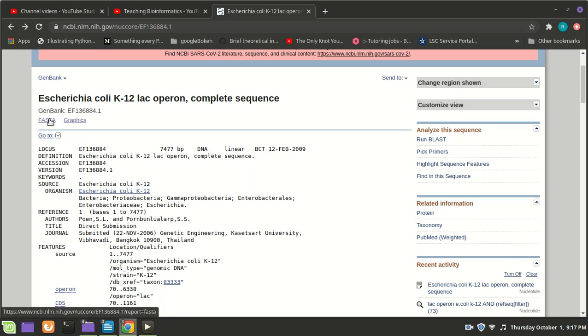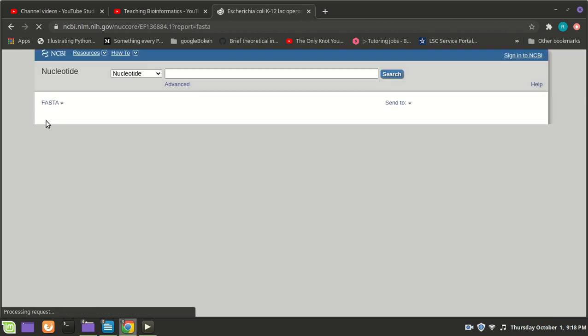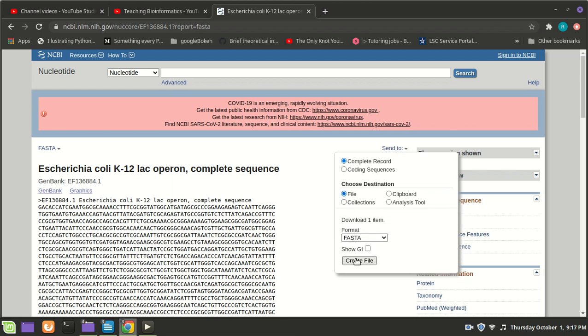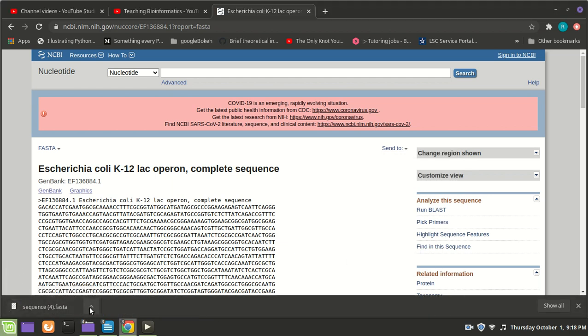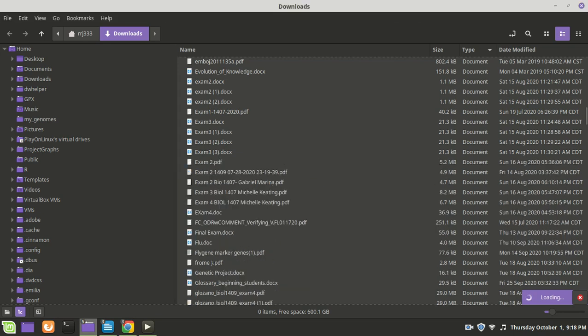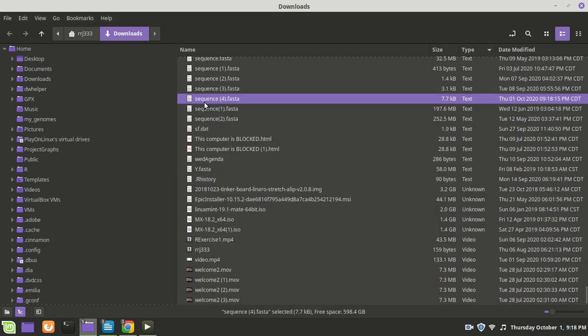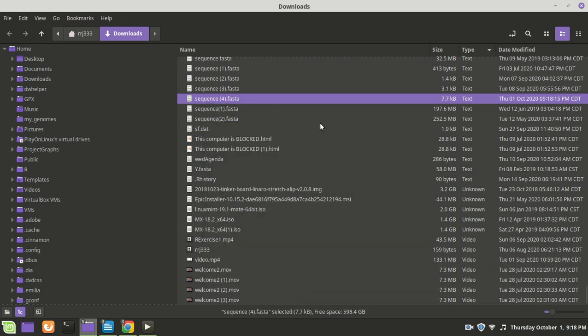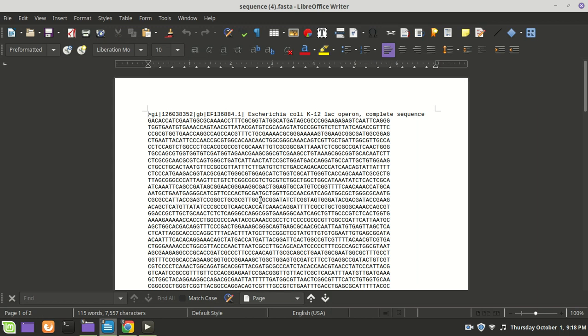So, for instance, if I go get the FASTA, let's download it. I'll get the number with it and create the file. And I'm going to go in here and grab it real quick. But normally I tell you not to open these with Word or whatever. In this particular case I am, because we want to highlight certain things. And if you watched the other video, you realize that this is a strange sequence.